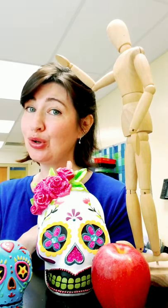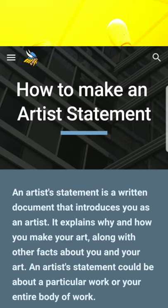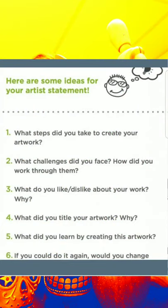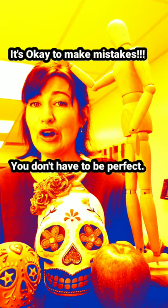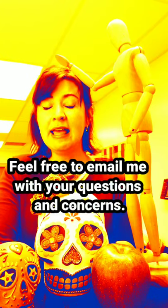On the website and in Google Classroom, you will also find instructions for creating an artist statement — your chance to tell everyone about your awesome artwork. If you're a kindergartener, all you have to do is give your artwork a name. First graders write one sentence, second graders two, third graders three, fourth graders four, and fifth graders five. There are questions on the webpage to help guide your artist statement. If you're having trouble with the Google Slides presentation or the artist statement, just do your best — I don't want you to stress. Feel free to communicate and let me know if something's too hard and we will adjust, because this is all experimentation. What I care most about is that you are trying, participating, and communicating about what's going on.